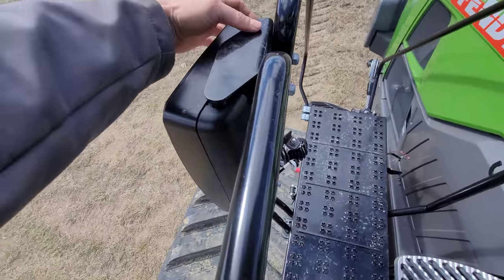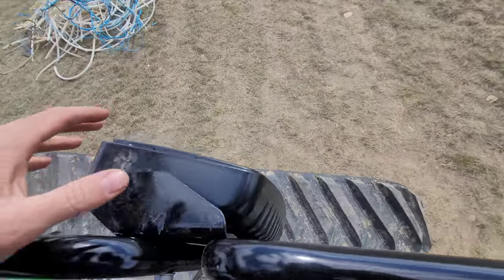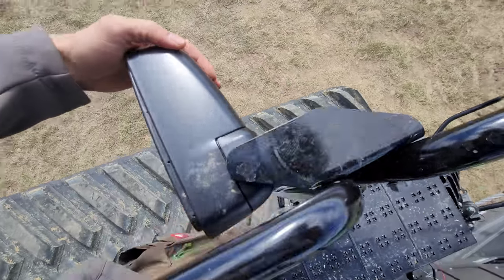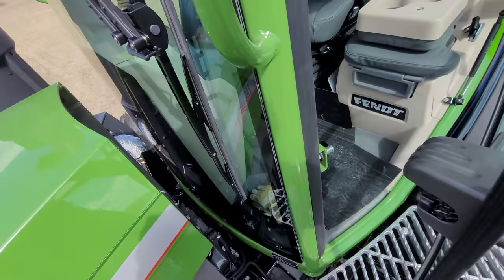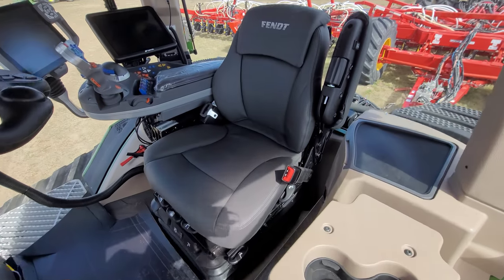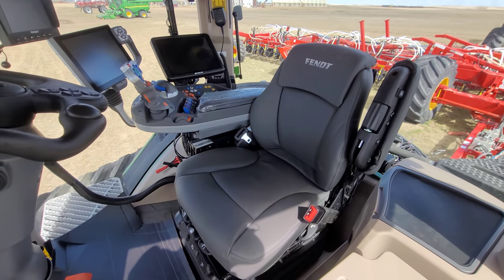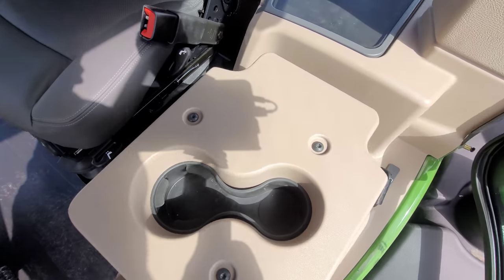I guess maybe I should bring my... you can tell that this thing's still been transported because I need to pull this back. There it is. Beauty! I don't know if that's good enough, but okay. So basically it's the Challenger cab that they put on here, and they just threw in some Fendt options.